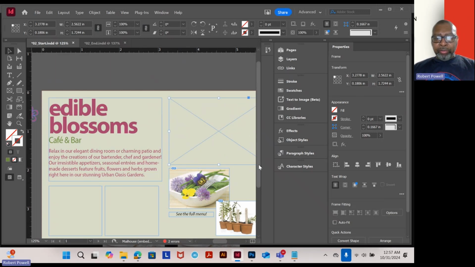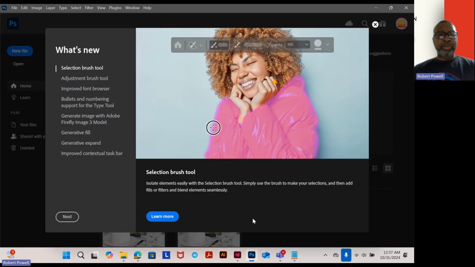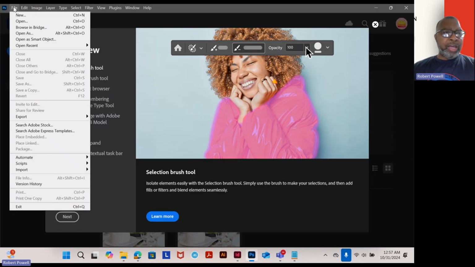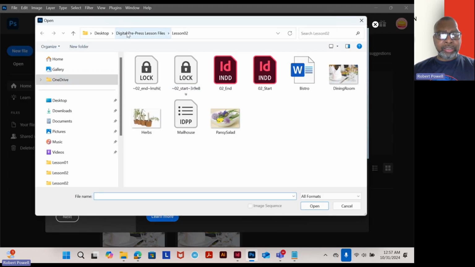And here's my other little quote unquote trick if you don't want to go through scaling down a big picture in InDesign. You can always scale your picture down in Photoshop. The width is going to be 2.5 and the height of the picture is going to be 1.7. So I go to Photoshop, go to File, open it up, and find where my picture is.